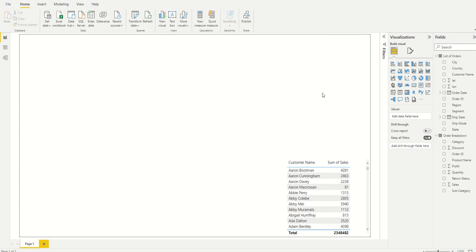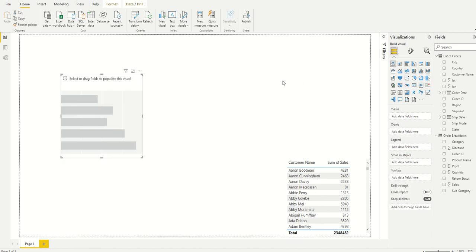So what will we do? Here are the options for stacked bar charts. Let us select this and insert the tile. The tile has been inserted here. Suppose, for example, we want to see sales by subcategory, and we want to visualize this in the form of a bar. How can we do it?